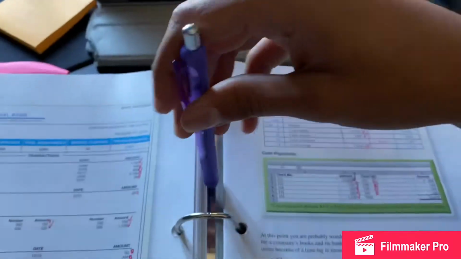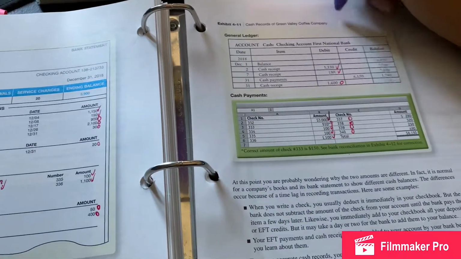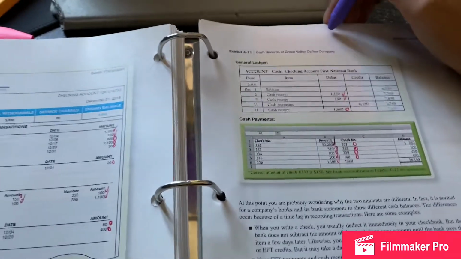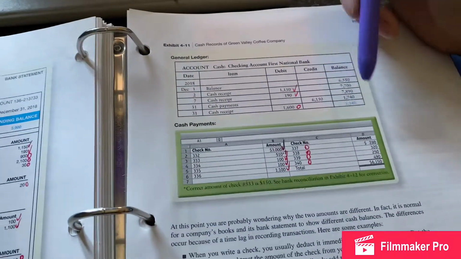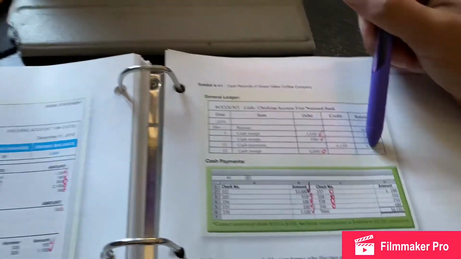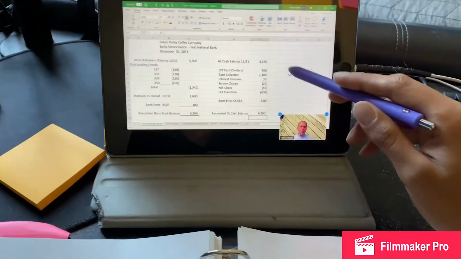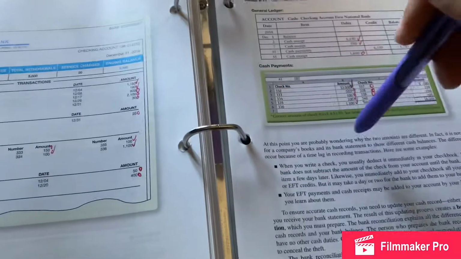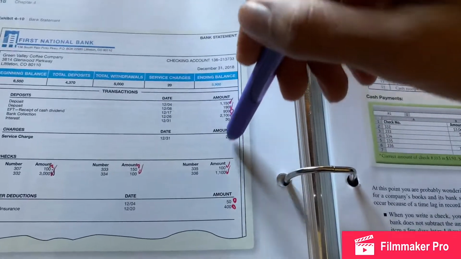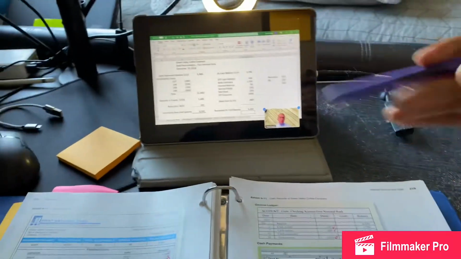I'm sure the homework will have more examples, because I was trying to find more examples in the book, but I couldn't really find too many. But yeah, just practice makes perfect. Just know where each one goes, and know that this is mainly just checks, and this is mainly everything else that isn't a check, the circles. And then, you know, just keep on practicing it until you learn it.